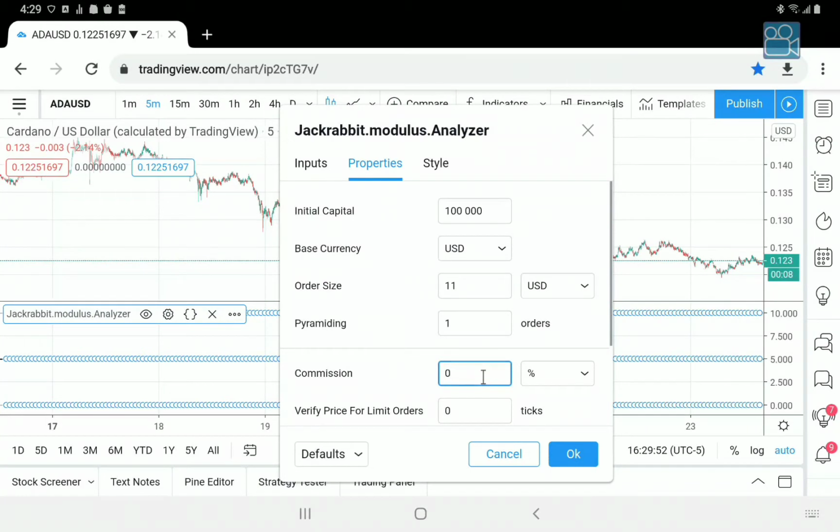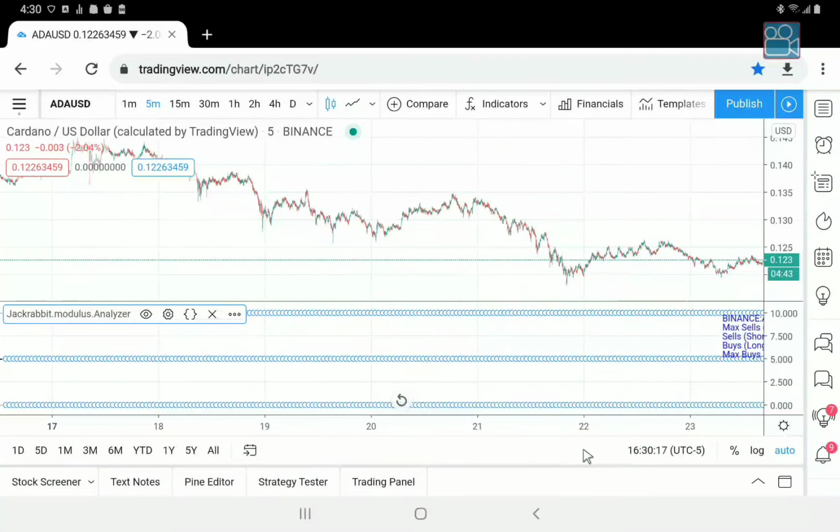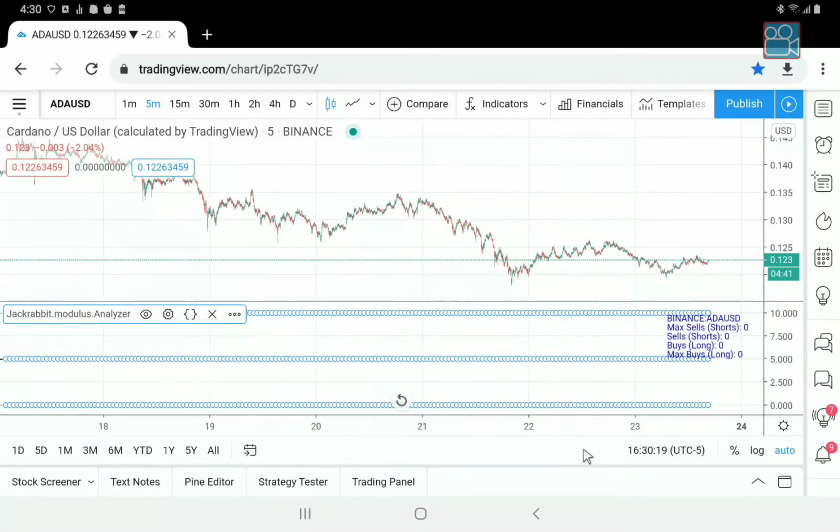Be sure to factor in your commission, and something to be aware of: when you cross exchanges, base your commission on the highest exchange. That is important because of the way the algorithm works when we start piecing together all of the different exchanges into one single format. So now we're going to go with the module.